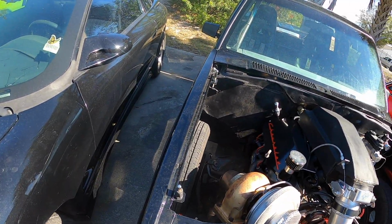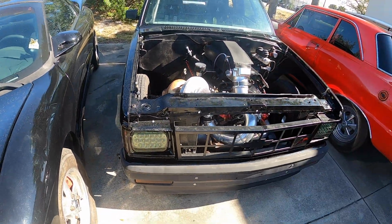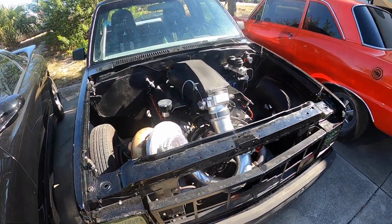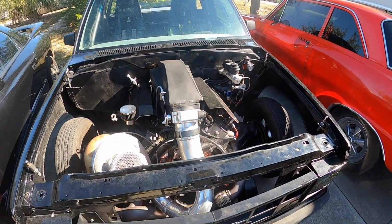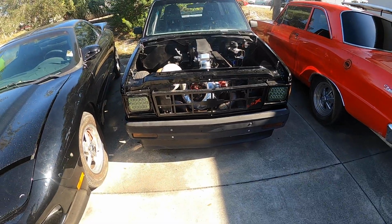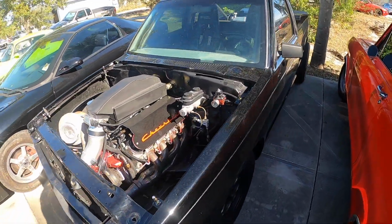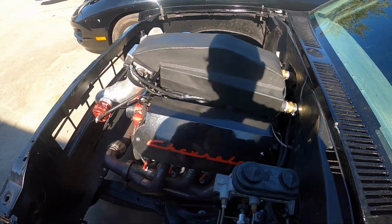How long have you guys had this set up? So right at a year now. Well, actually a little over a year. Year and a half, probably. You guys made this intake? Everything. We made the grill, the intake, the door panels. We made everything. It's a real race car. Crazy.